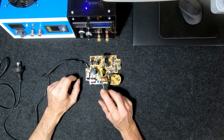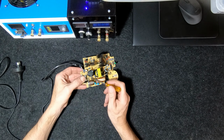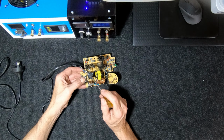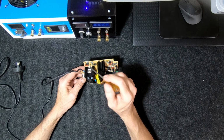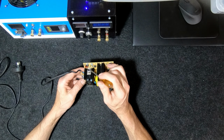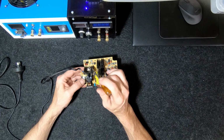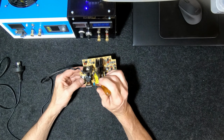And the reason why they can use such a small transformer is because they're increasing the frequency of the switching on the transformer. So it's coming in here at 240 volts at 50 hertz. It gets rectified through the rectifier, into this smoothing capacitor, into DC. Then it gets switched to very high frequencies by this transistor here. The frequency is usually above human audio hearing frequency, so usually around 40 kilohertz, something like that. And because you're switching it so quickly, you can have a very tiny little transformer with very few windings in here. And that's the trick to it. High switching, low number of windings, not very much magnetic flux through the transformer.